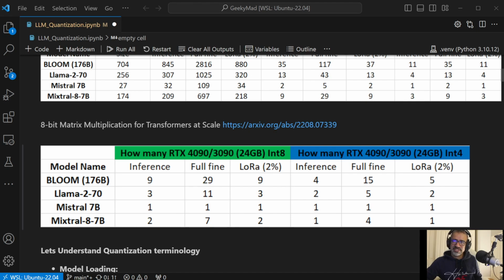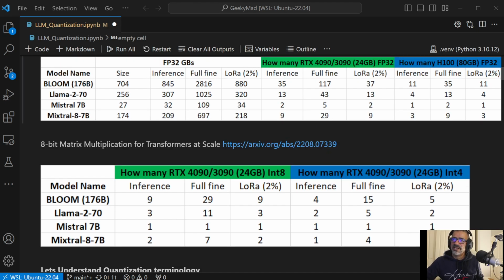So if you see 8-bit or 4-bit for Bloom 176, compare the bigger numbers down here. When you are talking about 3090s, 35 of them are needed in full precision, whereas in int8, which is a quarter of the thing, you only need 9 of them. And furthermore, if you quantize to 4-bit floating point, you only need 4 of those cards.